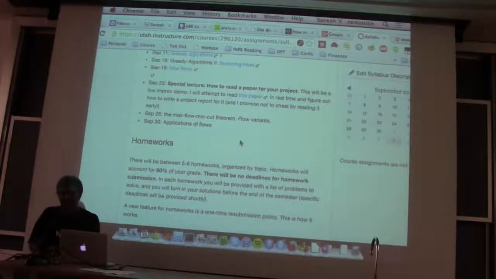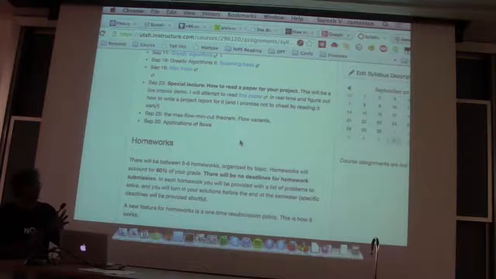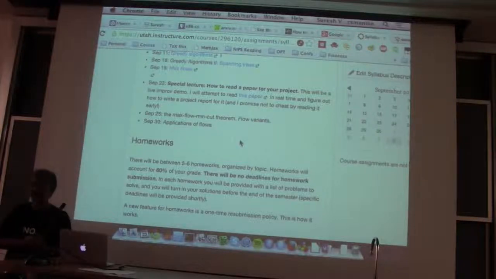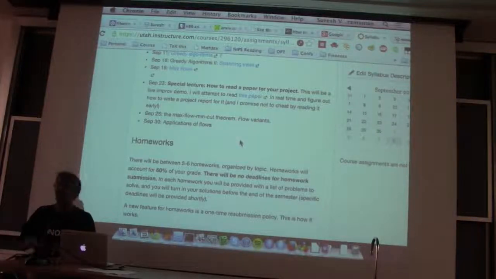Now, of course, I'm cheating a little bit. I've seen many, many papers in my time, and I have in the past seen the one that I'm mentioning. I have not read it in the last, I think, 6 years. So there's a good chance that I've forgotten everything in it. But of course, given the background knowledge that I have, it's going to be probably a little bit easier for me to read these papers than it would be for you. So I'm going to try to simulate what it might be like to approach this material for the first time.